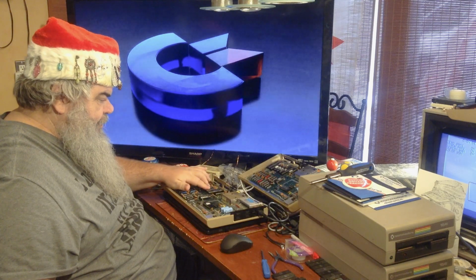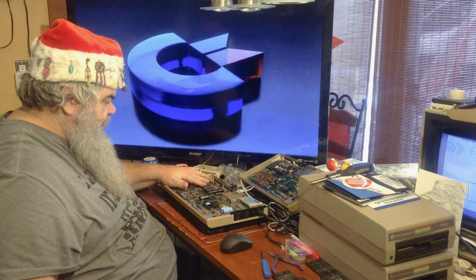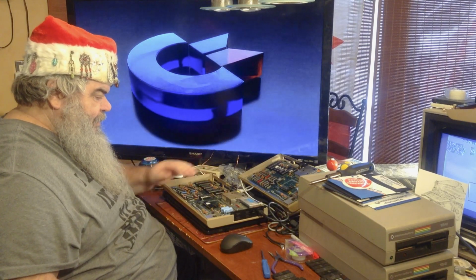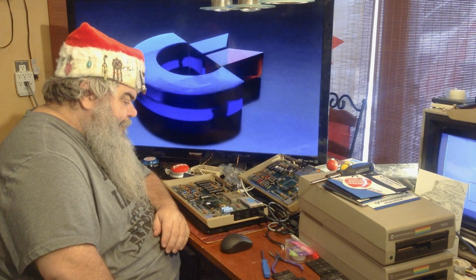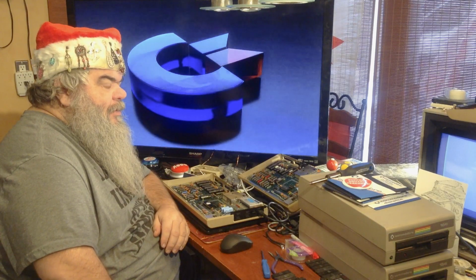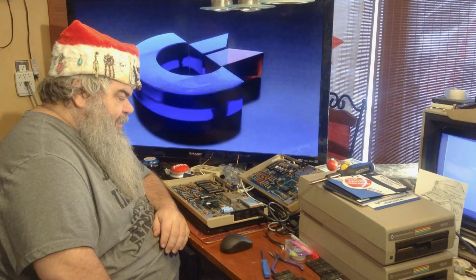Well, they're all warmer than I think they should be. Oh, is that another capacitor hanging around back there? Alright, I'm going to let this run through one more time. Then I'm going to turn it off.